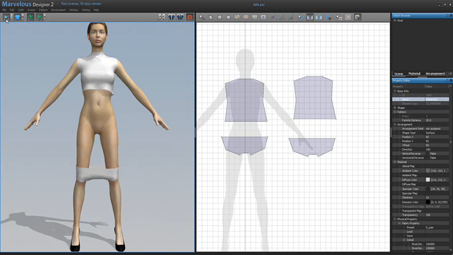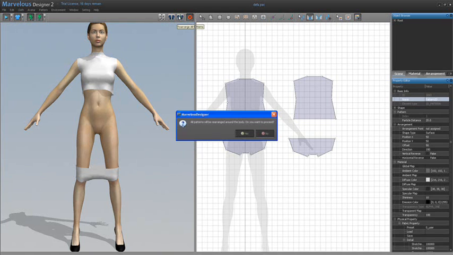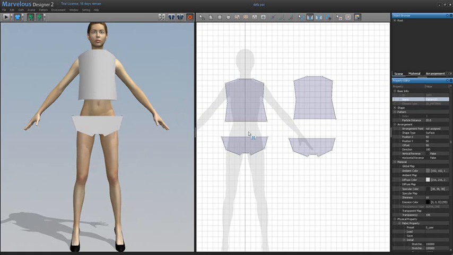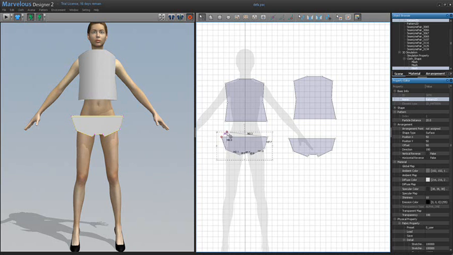Alright, what we're going to do is activate this rearrange right here. We need to bring our pants back up, and we're going to have to edit these a little bit tighter and up a little bit harder.